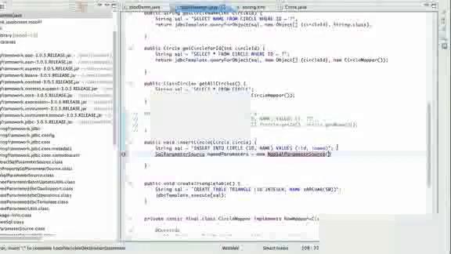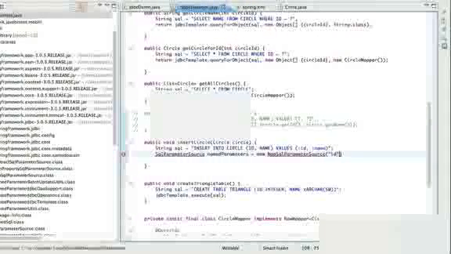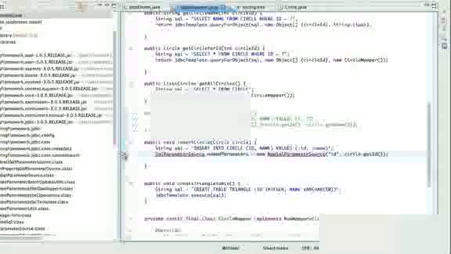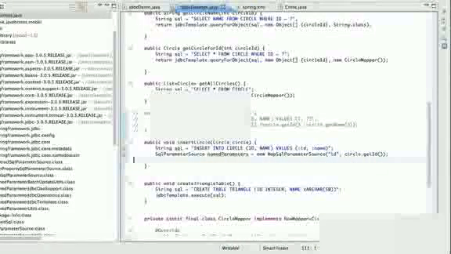I will say id is the variable, and then I will pass circle.getId. Of course, I'll have to import both these classes. Now this will initialize the MapSqlParameterSource and assign it to namedParameters.